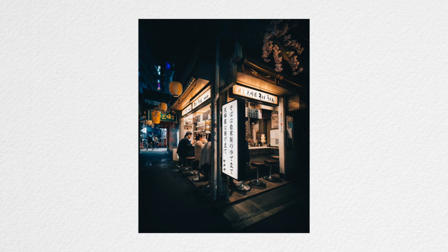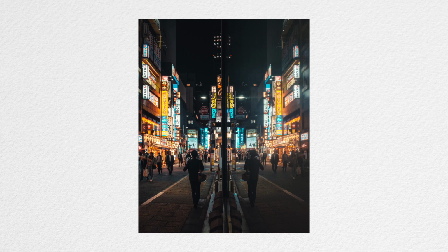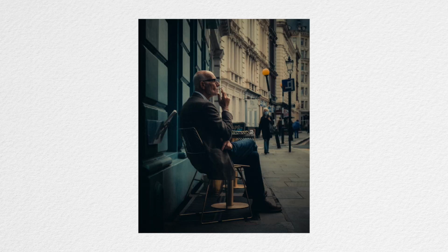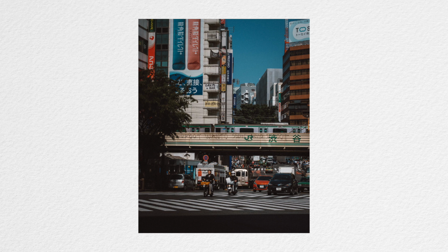Also, if I'm shooting in a city with lots of high-rise buildings, be it New York, be it Tokyo, then I do prefer using a 23mm or a wider angle lens. And that's simply because it can give your subject more scale, and it allows you to kind of get the city's characteristics in those street shots. So as you can see with these shots here, these are shot with a 23 f2, and by shooting vertically, I'm getting quite a lot of the vertical space in the city, which adds context to the image.